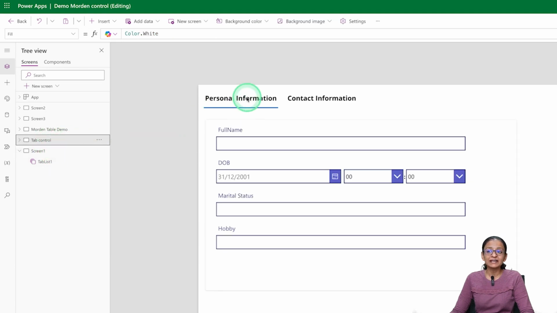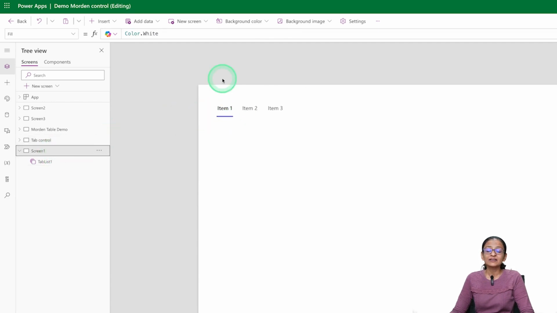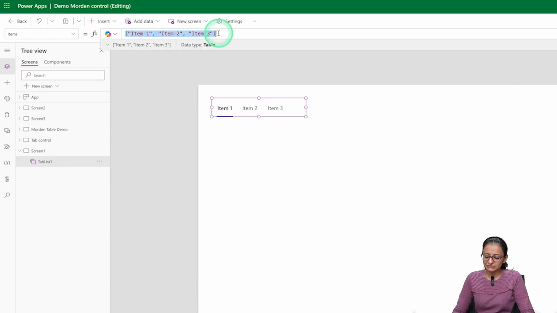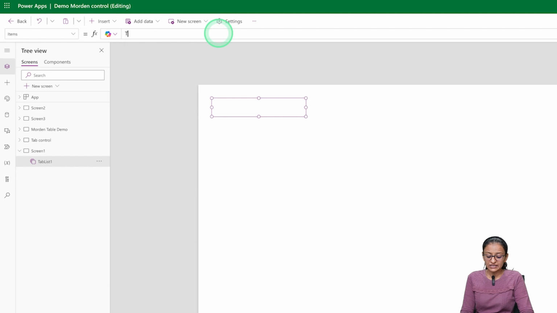So the first tab heading should be personal information and the second tab heading should be contact information. You can create a table in the items property, or you can set your Dataverse table which will display some information. Here I am creating a table using the table formula. So just remove this and write Table.